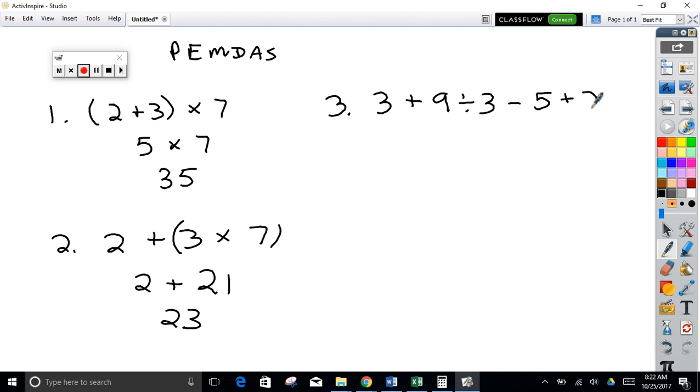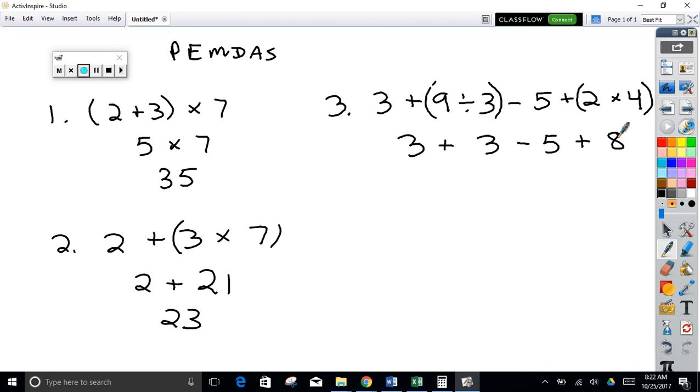9 divided by 3, minus 5 plus 2 times 4. Okay, volunteer to tell me how to do this one. Eve. First, I did 2 times 4. Okay, so you did the 2 times 4. Did you do anything else that step? And I did 9 divided by 3. Okay, good. So again, we want to multiply and divide before we add and subtract. So I'm just going to put those in parentheses so it's clear what we're doing. So we bring down the 3. 9 divided by 3 is 3 minus 5 plus 8.